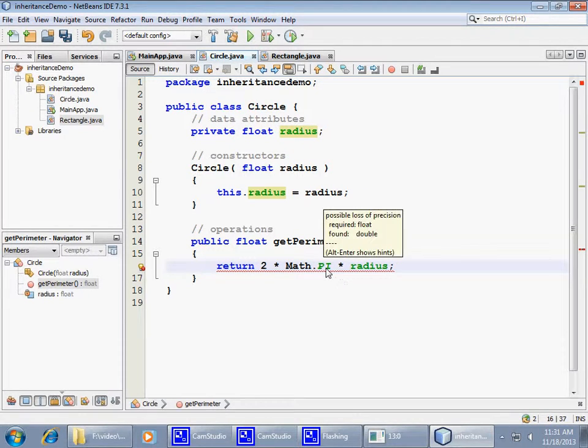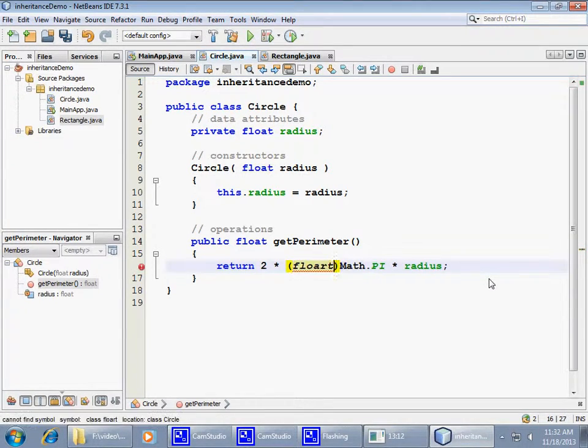It says possible loss of precision, because apparently Math.pi is defined as double, but I'm using floats all around. So how about I cast it to float, right? That removes the problem here, because I'm just saying, okay, drop that precision. Don't worry about this precision loss. I intentionally want to use floating point numbers.